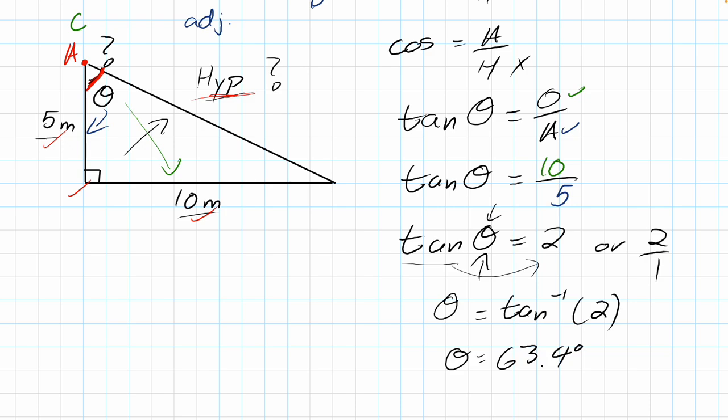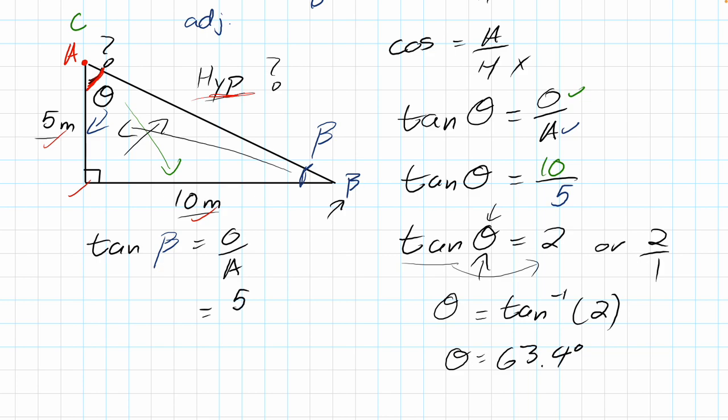Okay. What about the other one? What if it was this, and we're trying to solve for angle B? Remember we had another Greek letter. It looks like a B anyways. We'll call it beta. Tan of some angle, in this case we use that Greek letter again, beta, is still the opposite over the adjacent, but the opposite changed. When I refer to angle B, my opposite is now over here, which is the number 5. And my adjacent is 10. So notice that this ratio is now upside down from what we had before.